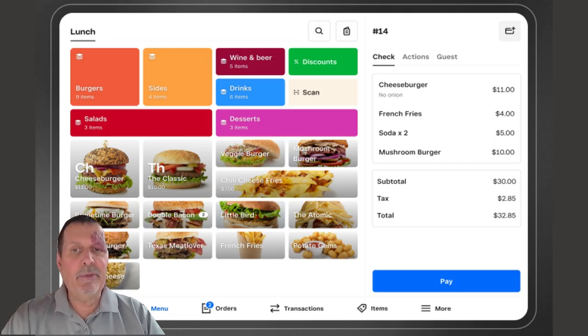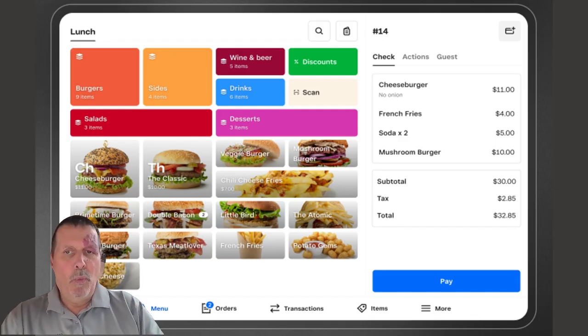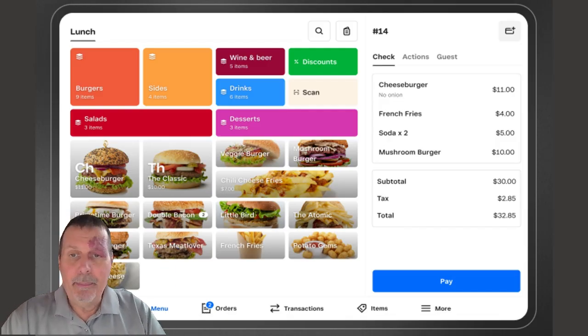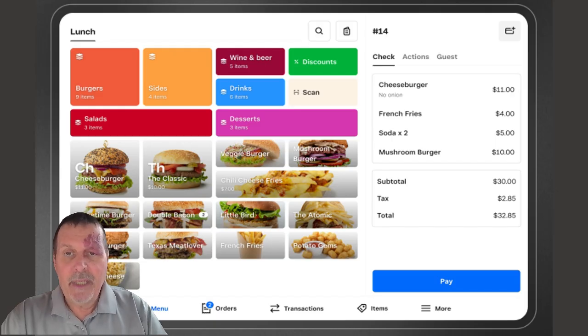So keeping track, having daily reports of your labor, lets you know what you're on track for at the end of the week, and you can budget early instead of trying to budget late, like cut people off at the very end, because that's a bad way to do it. Now, these are all commonsensical business decisions, but they're hard to make without some kind of record. And the POS is your best friend for that.